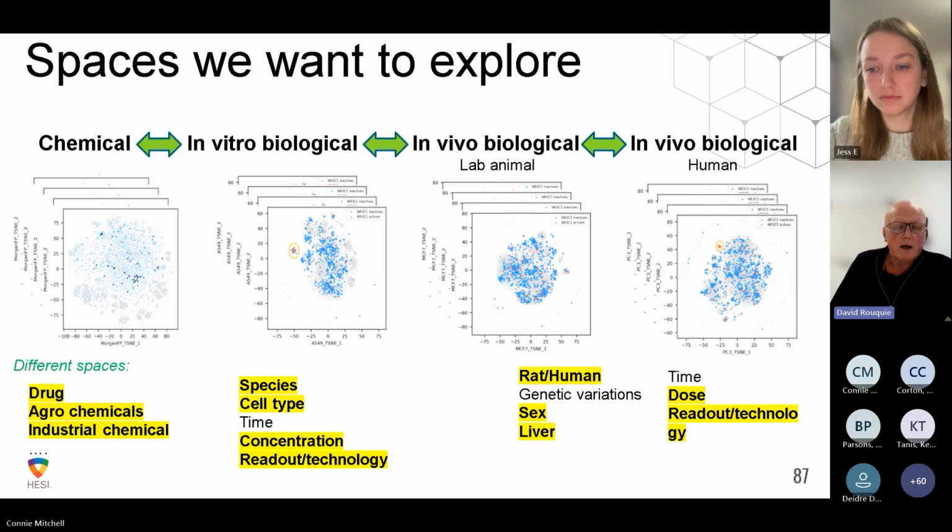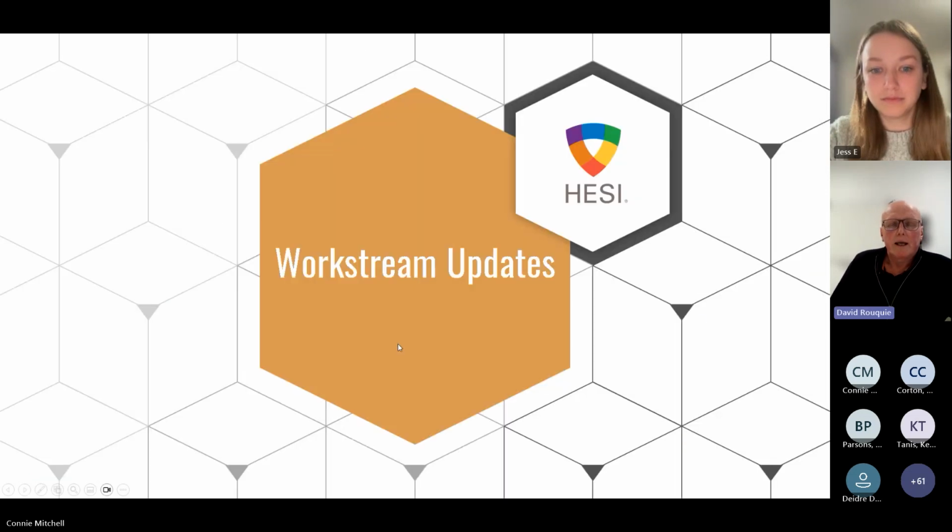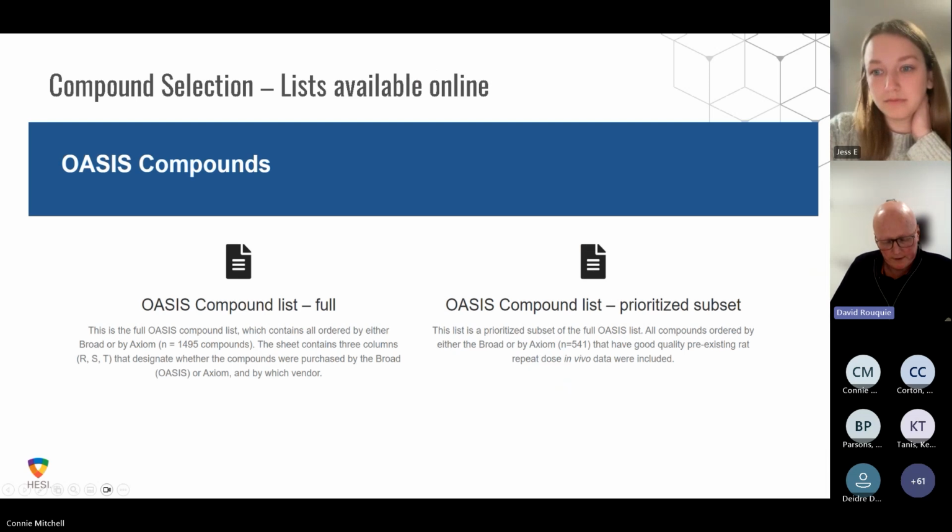Or to give another example, how important it is to look into a primary cell culture in a given species compared to a cell line, or using different cell types. So let's say an osteosarcoma cell line, to predict, for example, or to make the learnings for the liver. So in a nutshell, those are the different spaces within OASIS we intend to cover and to better understand their interplay among themselves. Next slide. So now we are moving on to the work stream updates, and I think it's now the time for Srijit to describe with a couple of slides coming ahead.